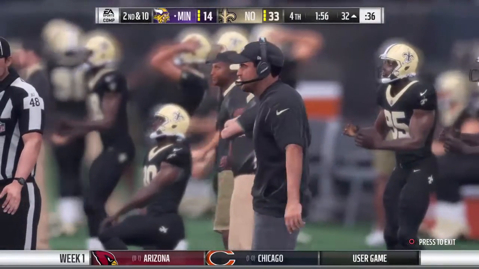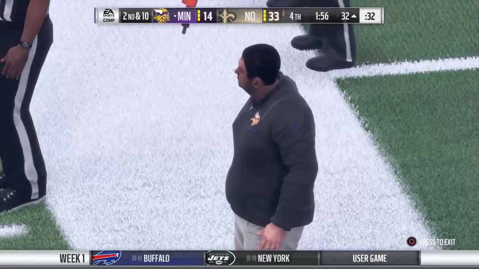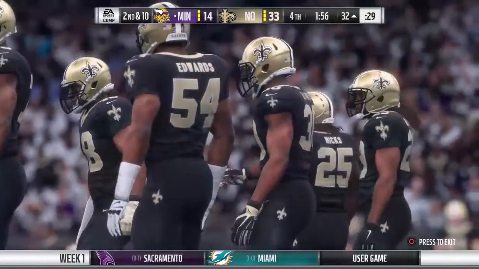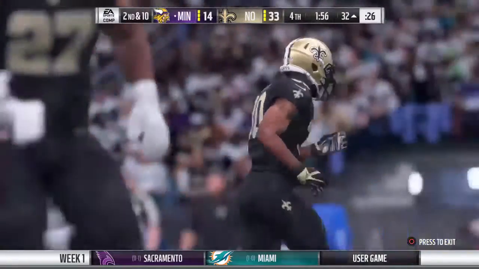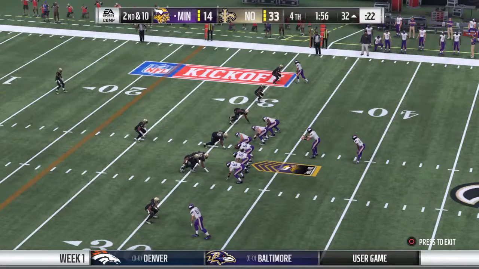It'll be 2nd down. So much of this game is about leverage. We always talk about low man wins in the trenches. Well, it's like that in just about every position. And sometimes, if you lose that leverage and you're losing the battle, just jump up at the line of scrimmage and try and bat the ball away. And that's exactly what happened there.